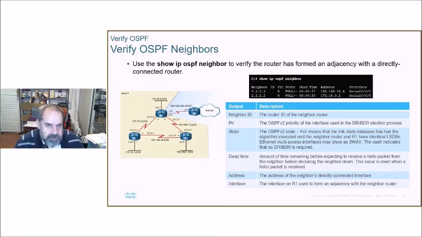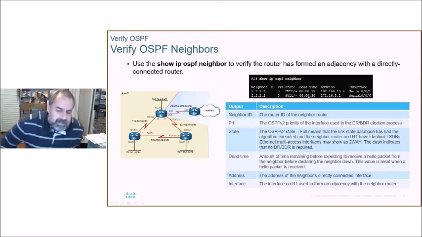Okay, so you can do show ip ospf neighbor to verify the router has formed an adjacency directly with connected routers. It's one of the tools I use regularly for fault finding. This is router 1 and it has adjacency, I'm assuming, with router 3 and router 2, hence their router IDs. Priority is just for DR BDR, which is irrelevant on serial links. State full means I've gone through the full process of exchanging routes, and so that's very good. Dead time, basically in 37 seconds, if I don't hear a hello packet from our neighbour, we're going to declare it dead. Of course, it would be a 40-second delay, so it's 3 seconds since we've heard from router 3, and it's 10 seconds from router 2, so I'm assuming that's going to have a hello packet arriving any time now.